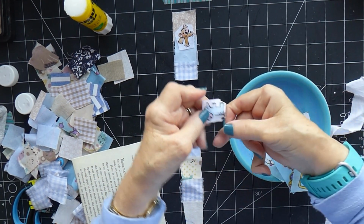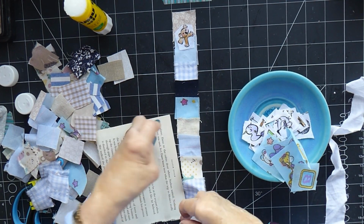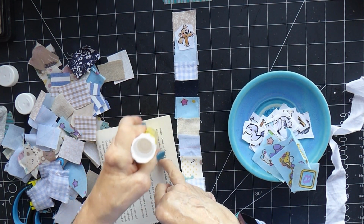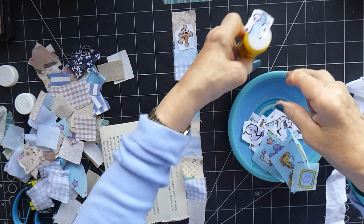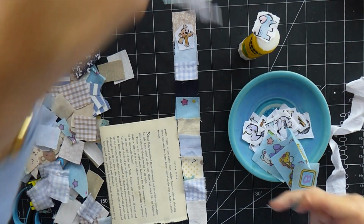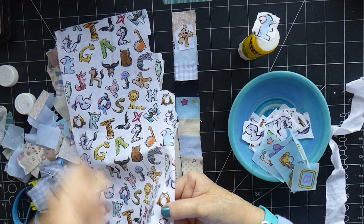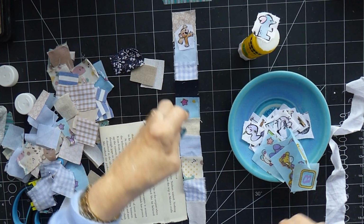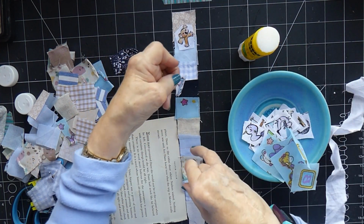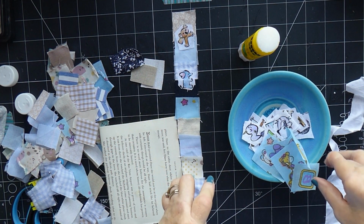And we have a little cute elephant. Really, really sweet, these. And you don't see the detail so much on the whole piece of fabric. But when you start cutting it up, and because the whole thing looks like that, it's quite busy, and you just kind of get an overall idea. But this way you get to, what did I do with it? Oh, so it's still on the glue. You get to see it. Oh, I think that's lovely. I do think they're sweet.